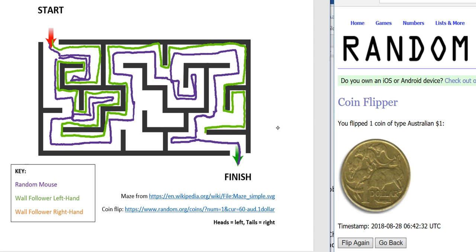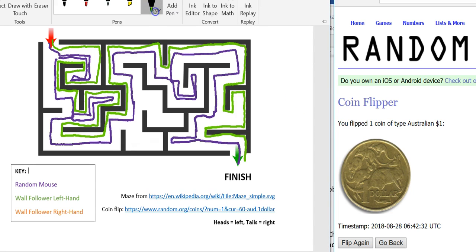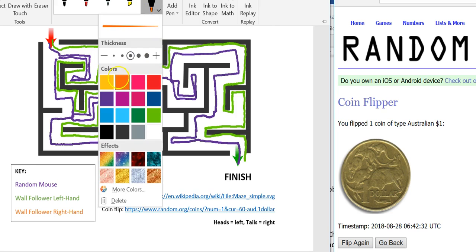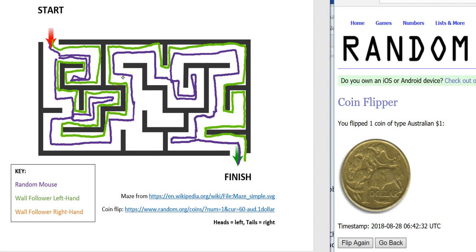So this method, you can see that by following the left wall as I came into the maze, I ended up getting to the finish pretty quickly, and I didn't have to make any decisions really anywhere along the way. And the same thing will happen if I use the right hand wall follower. So again, same thing, I'll come into the maze, put out my right hand this time, which would be this wall here, and then I'm going to follow that around with my right hand out. So I'm going to just start here and just follow this wall.